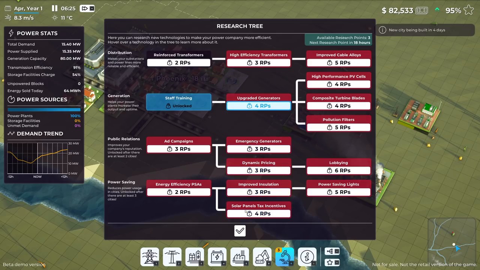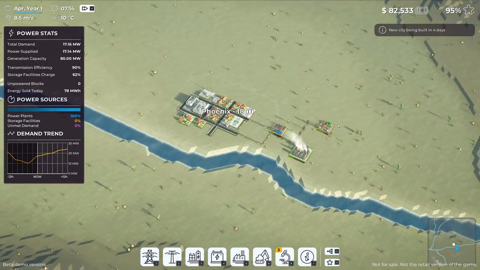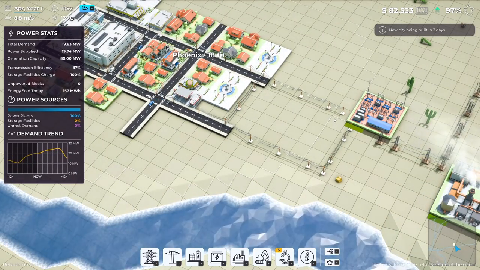Upgraded generators. Increase power output of all power plants by 5%. I mean, maybe. Genuinely, maybe. That would be grand. I'm looking forward to this brand new city.